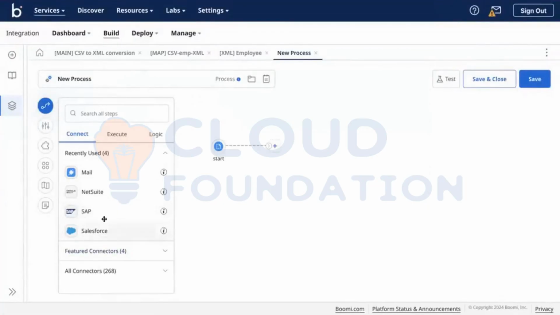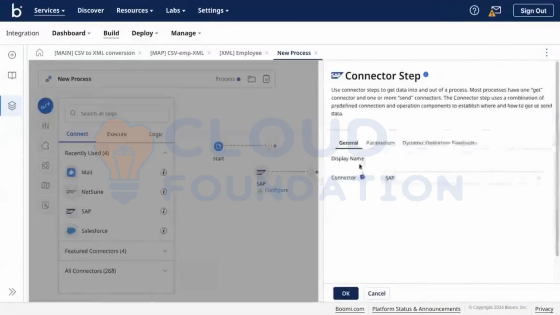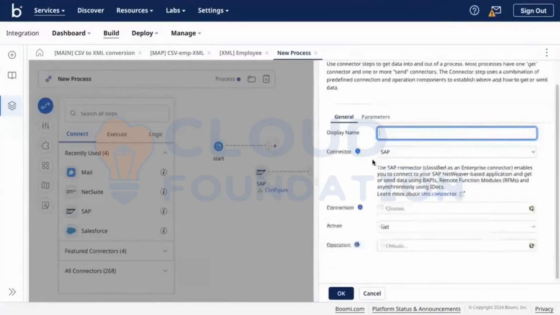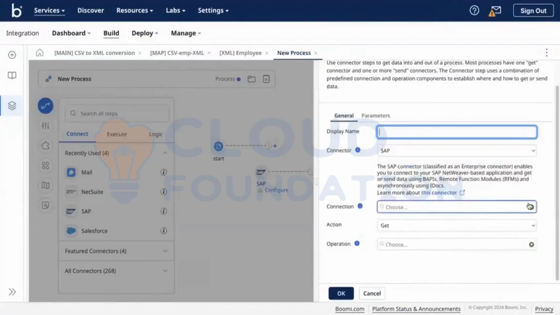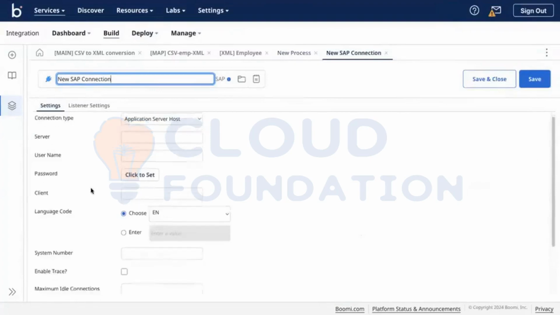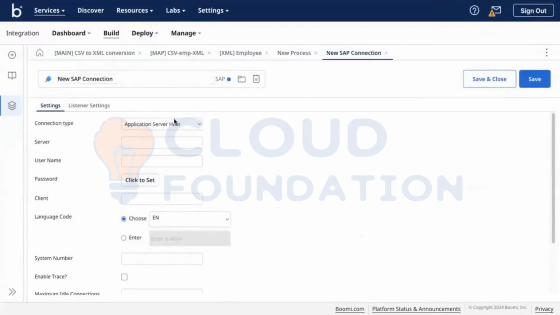If I take the example of a simple SAP connector, you would see it has this connection part where if I just click on this, it would allow me to give in these details. Again, it can be all this information, different connection types. You would receive all your information from your source application team.